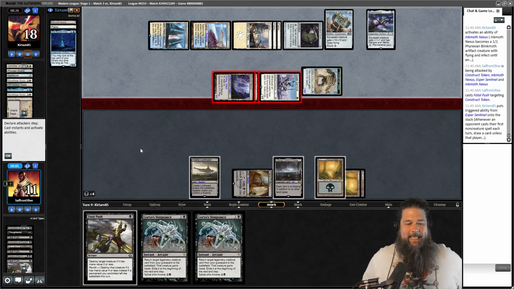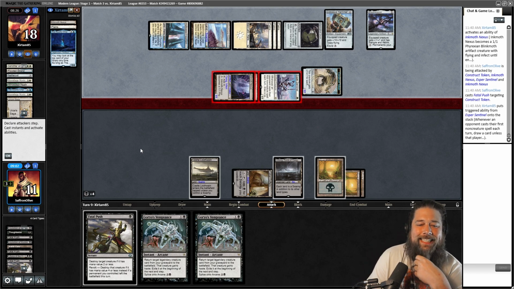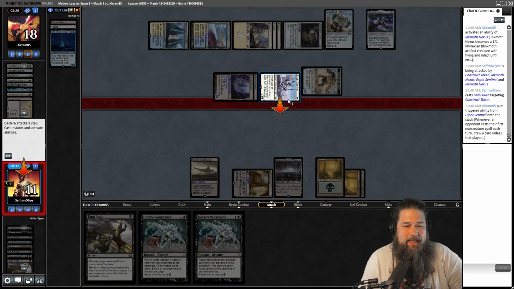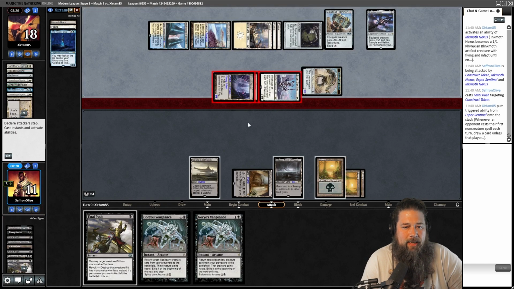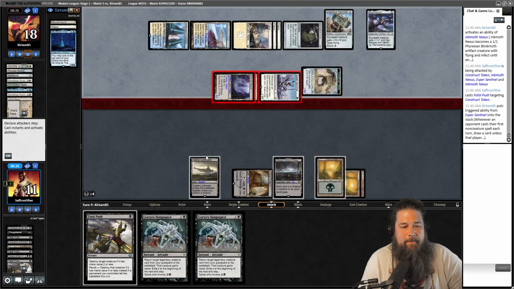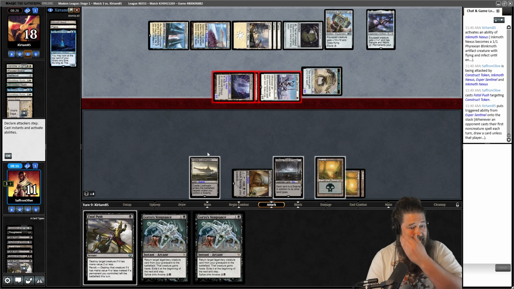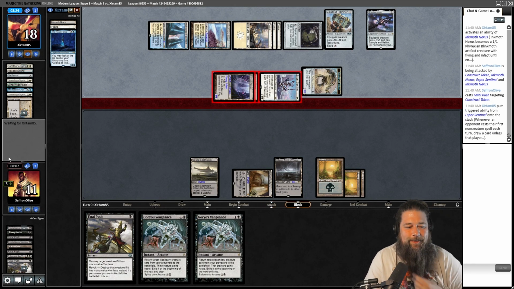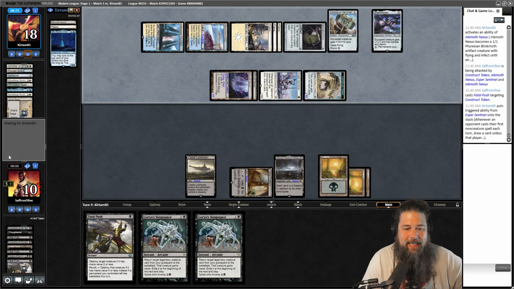Oh, these Goryo's Vengeances. Drawing with Castle Lockwain is so risky here. We could spend the Fatal Push. The problem is then our opponent could get us by playing a land and equipping. I think they have a land in hand. All right, yeah. This is still bad though, because if they put it, do we have to not draw this turn? Well, no. Yeah, I think we have to not draw this turn. These Goryo's Vengeances are an active downside at the moment.